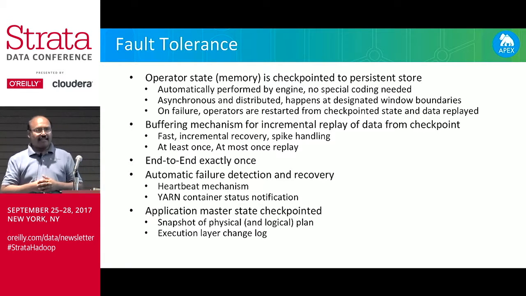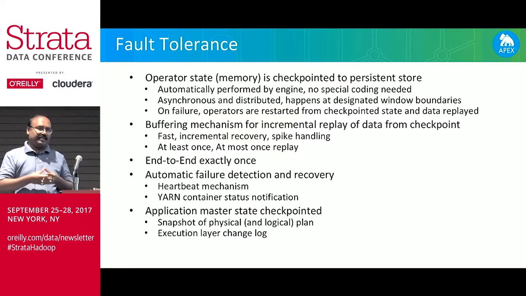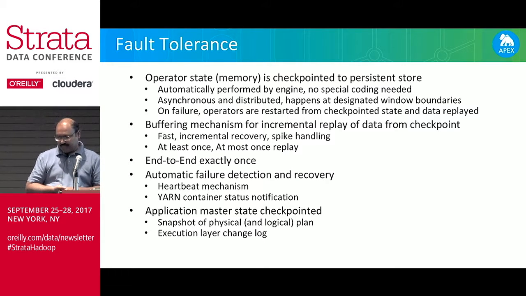By default, that's the mode called at least once. But there's also another mode called at most once, where the latest data is given to the operator, in which case you'll have data loss. And then there is the end-to-end exactly once, which we'll go deeper into today. That cannot be done by the engine itself. The engine, working in coordination with the operators, achieves exactly once.